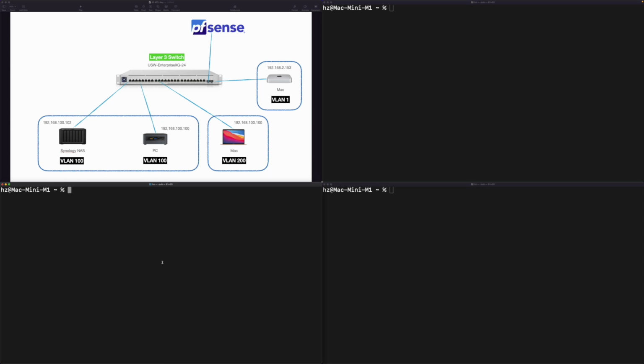In this terminal, sometimes I will directly do some ping operations from VLAN 1, the default LAN, to validate some more complicated ACL scenarios. Now let me first log on to the VLAN 200 MacBook from this terminal.